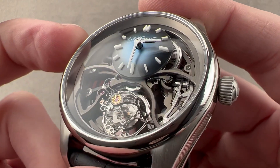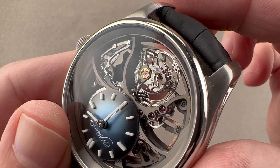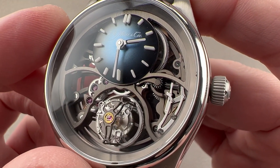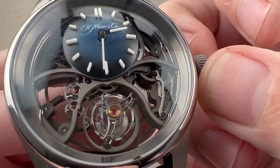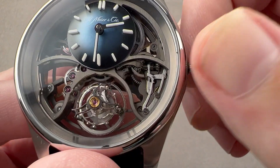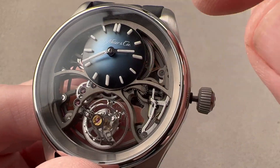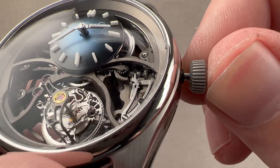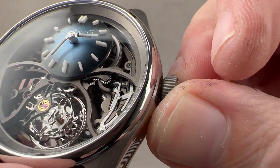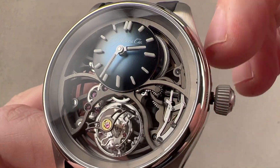The reason a cylindrical hairspring with double over coils is used is because it keeps the best time in any position relative to gravity — its mass is the most centered of any type of hairspring, so at any given angle there is less off-centered mass to change the timing of the watch. The keyless works is particularly charismatic from a finishing standpoint: the components are in steel, satinated on their top and micro-beveled on their edges. You can see the intermediate wheels used to drive the motion works and the clutch mechanism — the winding pinion and crown wheel with their meshing brace teeth. It's a wonderfully positive feel as you operate the clutch system, which is not universal on watches and is a real part of the pleasure of owning this one.